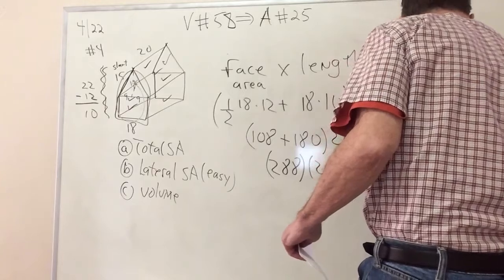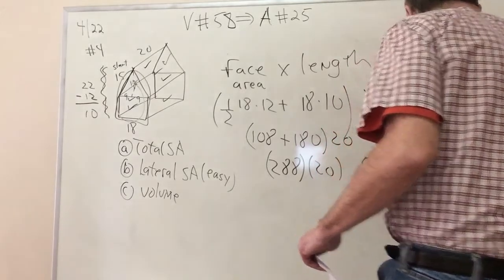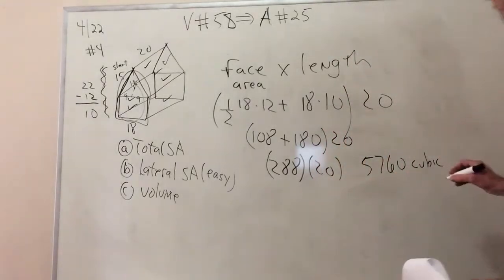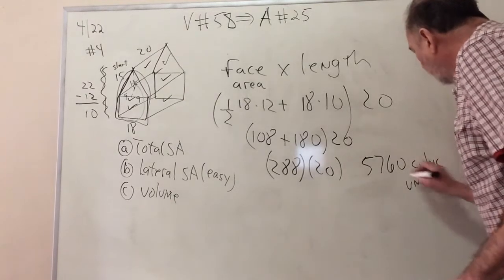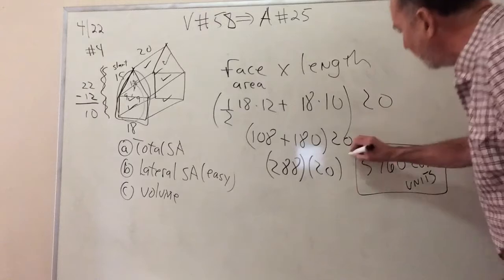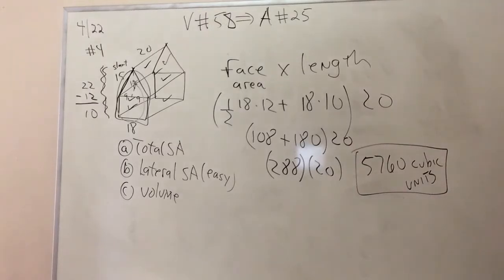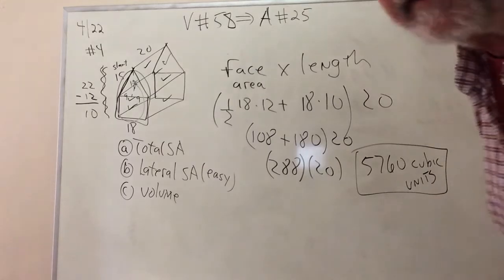5760 cubic units. And I would mark it wrong on an open-ended question if you didn't put down the word cubic units. Because if anything is valid in this, it's understanding the difference between surface area and volume, cubic, squared, and linear, as the Common Core demands. All right, so we're almost done with this. Let's look at the time. We're doing great with the time.